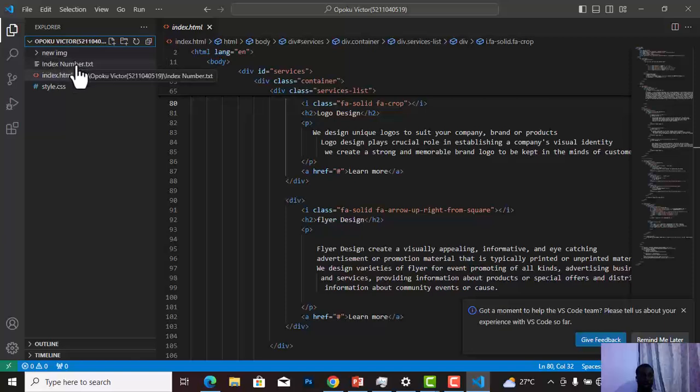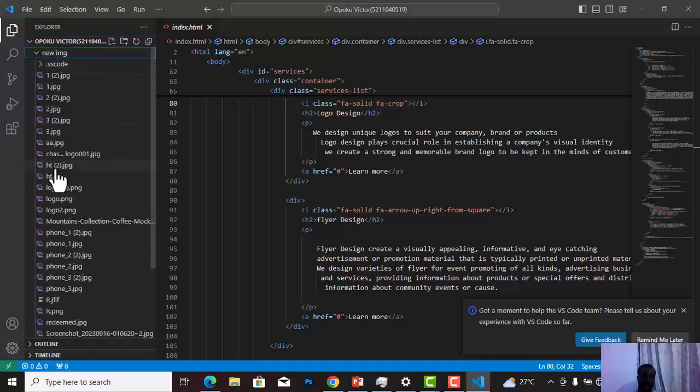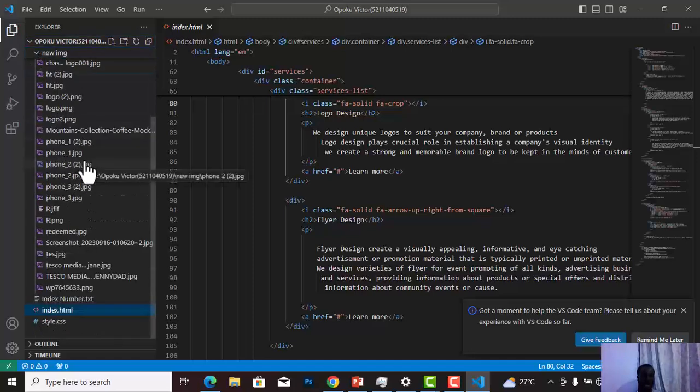So if you open this one, it will give you the image that I imported or added in the codes. Then I have the index number in the text file. Then I have the index HTML, that's the main coding. Then I have the styles. The style is the CSS in my codes.